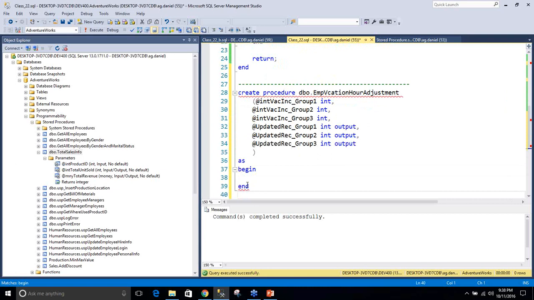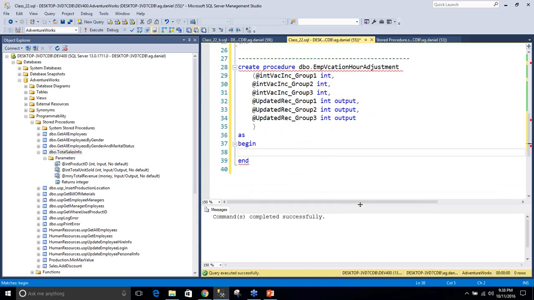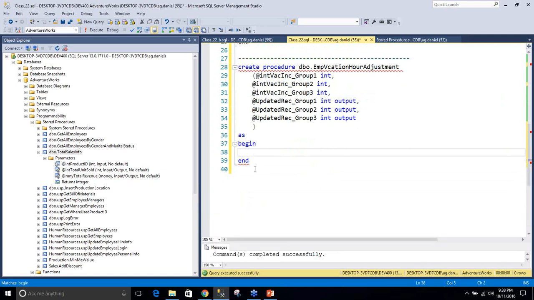Begin and end. All right, so inside the stored procedure, it's very simple. First of all, we need three update statements.